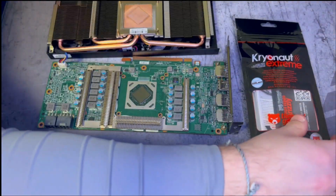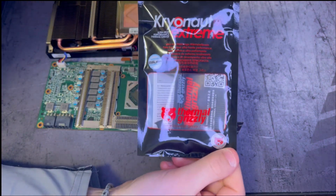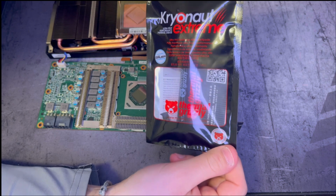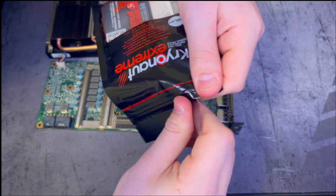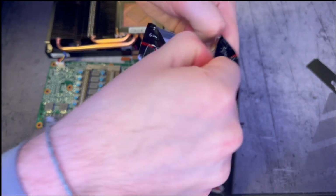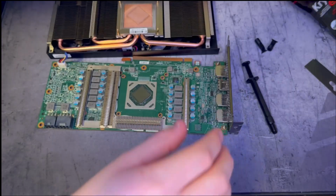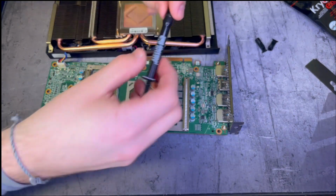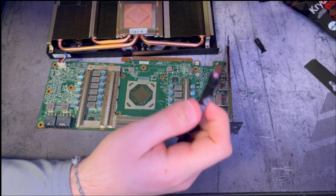Now that we got that old thermal paste cleaned up, it's time for the star of the show, this Kryonaut Extreme Thermal Grizzly Thermal Paste. This stuff, the extreme version, is actually pink, and I'm for it, because I am tired of all this gray. Thermal Grizzly, keep it up. All right. Unscrew that. Put on one of our application tips.